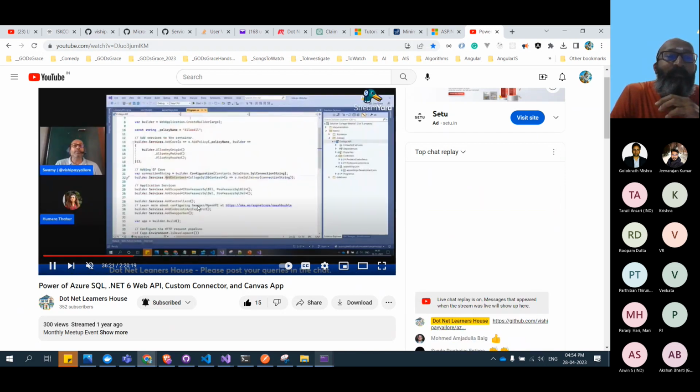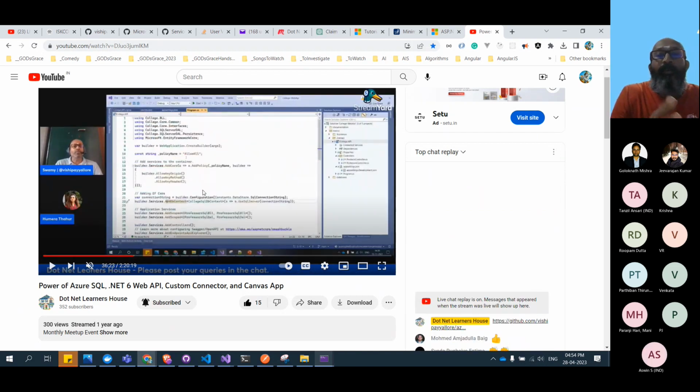Okay, so you can do this with a full-fledged controller web API, or you can do it with minimal API. Basically, it is one of the connectors, the custom connector. You develop this one. Which one to choose, you can decide. If you need different controllers, heavier processing and all those things, you can go ahead with controller web API, or if you need something lean, which is pretty fast, you can go ahead with the minimal API.